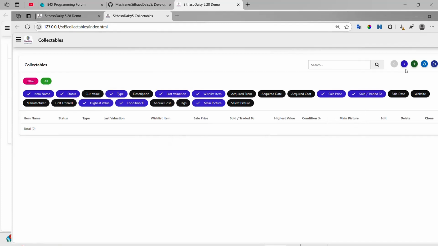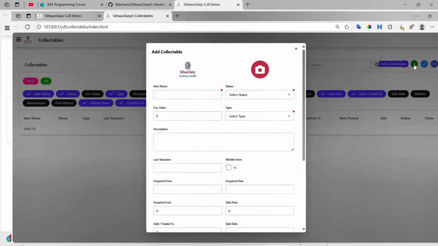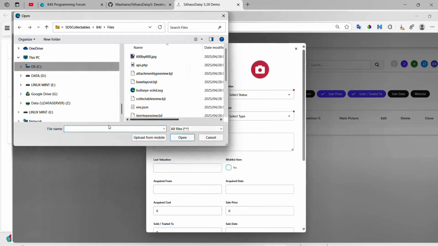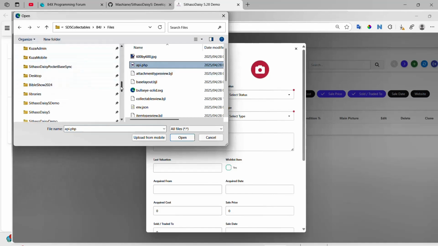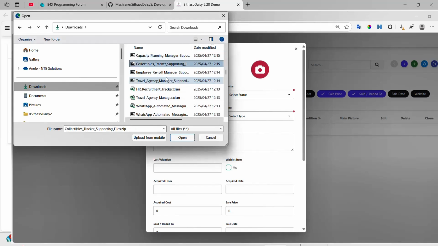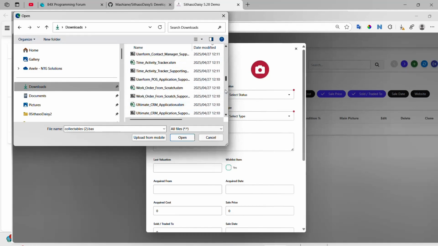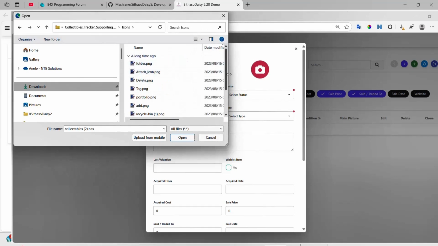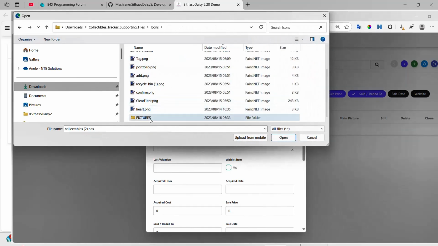So if, for example, we want to capture a collectible, we click add there, and then we select an image that we are thinking of. Let me see if I have some data: downloads, collectibles tracker, let's say icons, pictures.